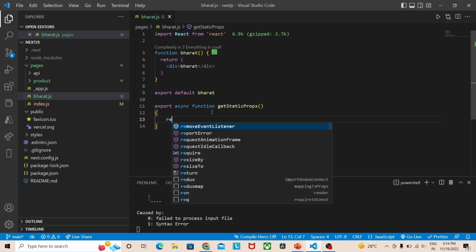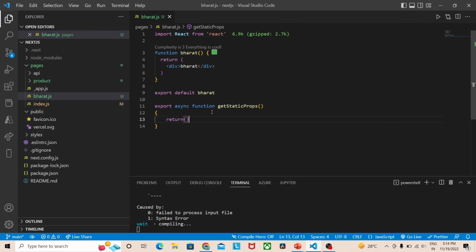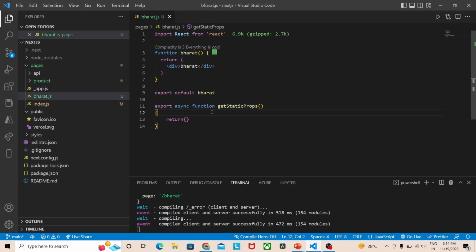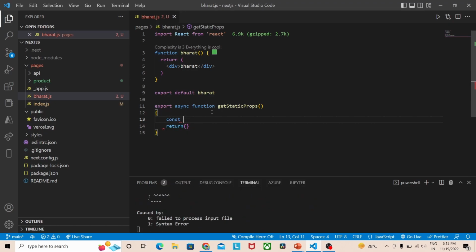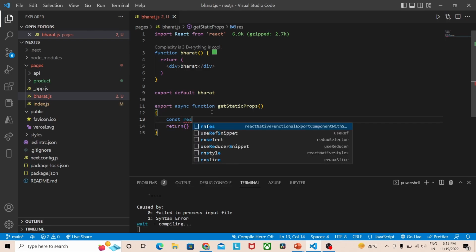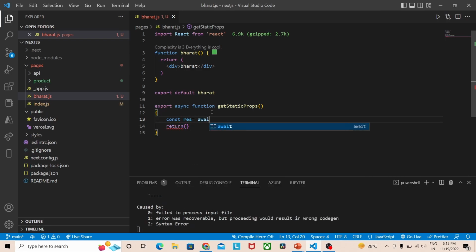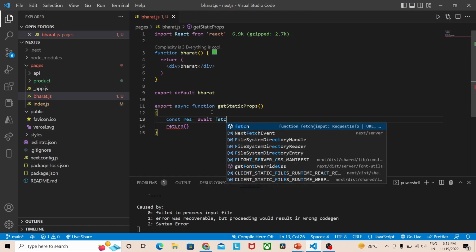Now I am going to return, but before returning the data, first we have to fetch the data. For that I am going to create a variable to store the data, like response equals await fetch.